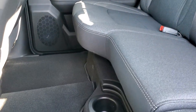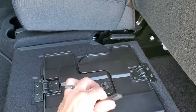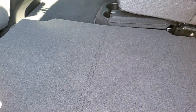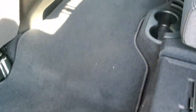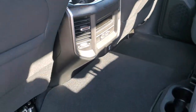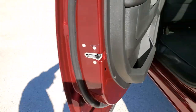Back seats — lots of room back here. You get that load floor and the power sliding rear window with built-in rear defrost. There's storage underneath. You can put the load floor down for a nice flat surface — great for pets, muddy boots, or tools so you're not getting the seats dirty. You also get in-floor storage on each side with removable bins for easy cleaning — great for ice and drinks. You also get a 115-volt 400-watt plug-in back here, two more USBs, two more USB-Cs, the LATCH child safety system, and child safety door locks.